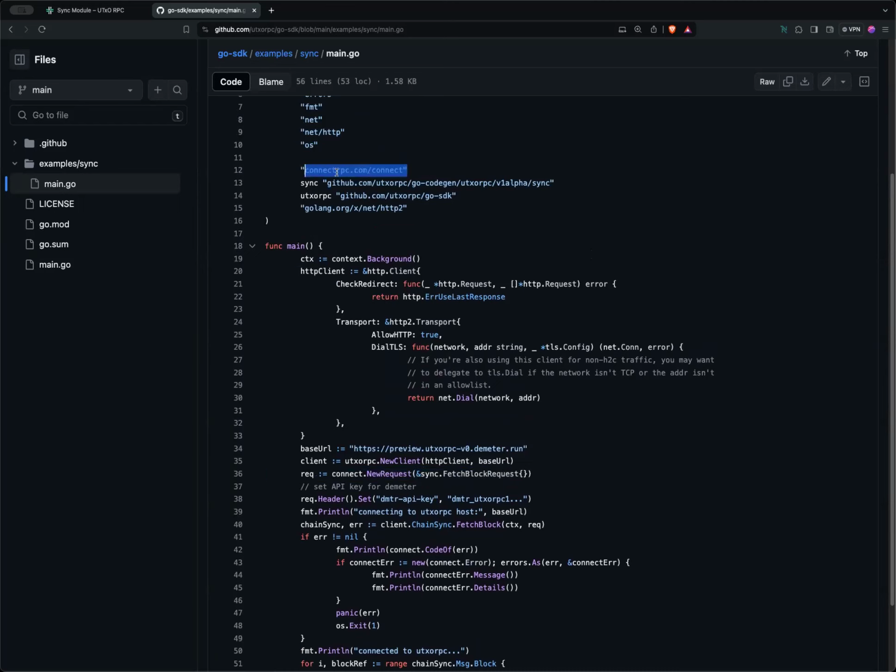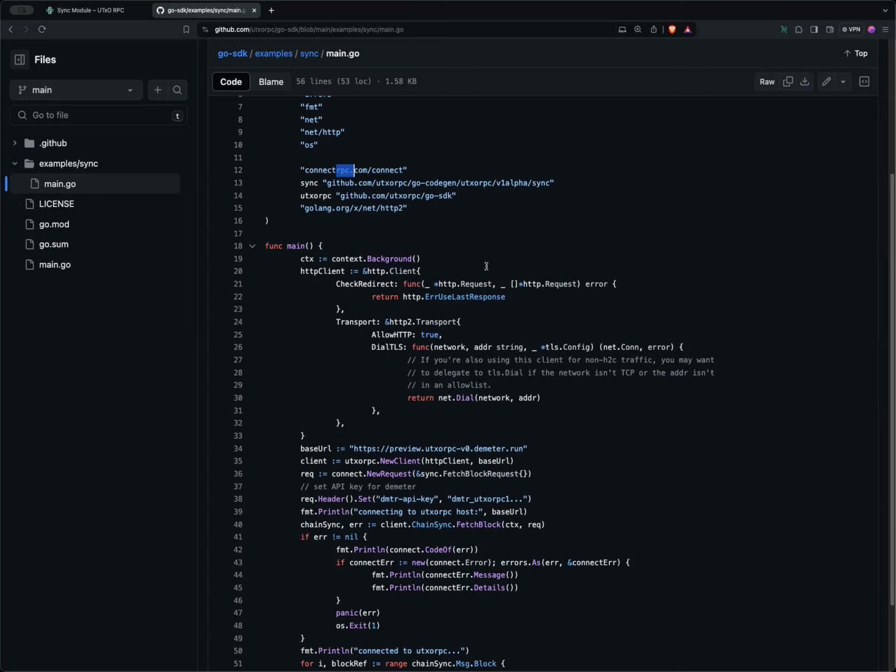And this is general to any RPC that somebody builds. Connect is a wrapper around gRPC, and UTxO RPC is a specific implementation of a gRPC based protocol, because gRPC is just a binary protocol over HTTP.